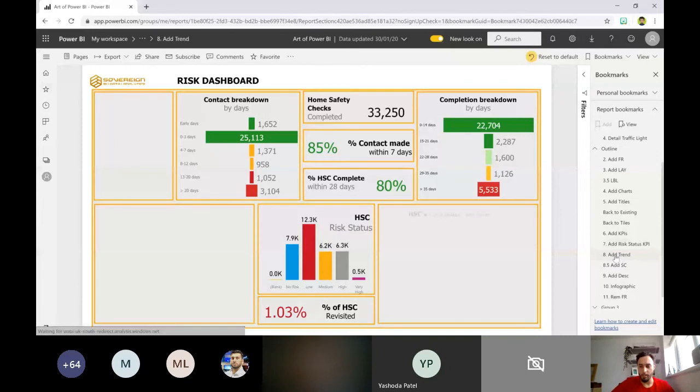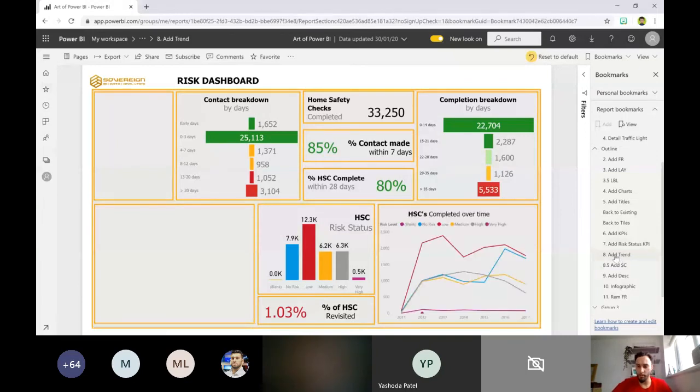Okay, so they were trying to also do trends as well. Now we know Power BI has drill down and drill through functions here, so we can start at the top level with a date hierarchy and then drill down to month and quarter and so on. So that gives us a view of overall and equates to what they were trying to achieve with their matrix view that they had going along the tab.